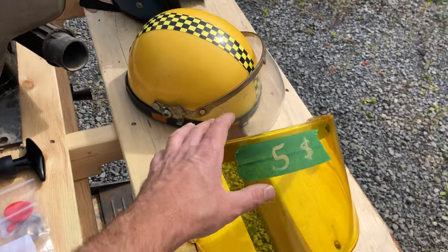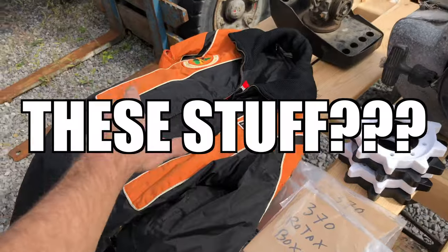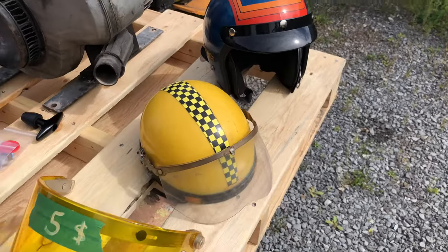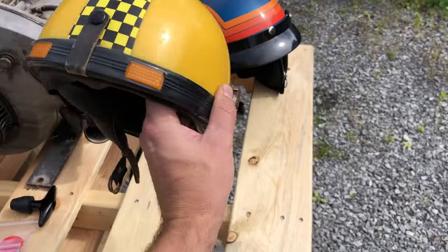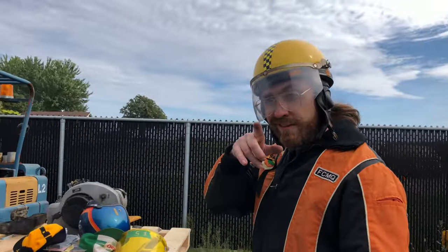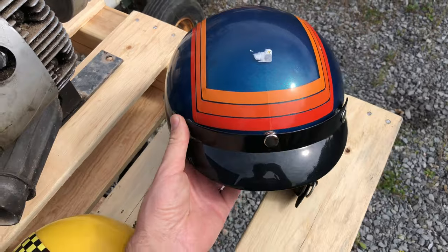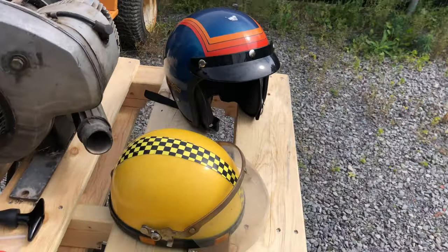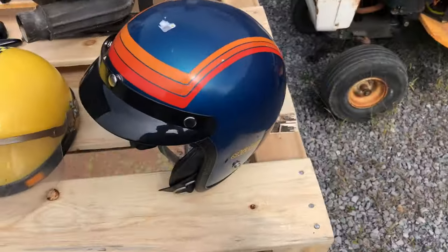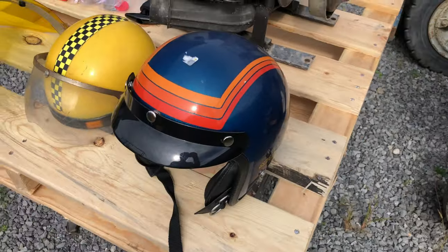Along the same lines, I bought this in Yamachiche from the same seller. I think I bought all this stuff off one of our club members. Then you got these two helmets over here. Nothing really special about them. This is just the typical old school bucket helmet. And then this is a Bombardier Ski-Doo, probably a little more recent than what I'm used to, but I don't have any blue helmets, and maybe one day if I get a 1980s machine, I'll be glad to have the blue helmet to go along with it.